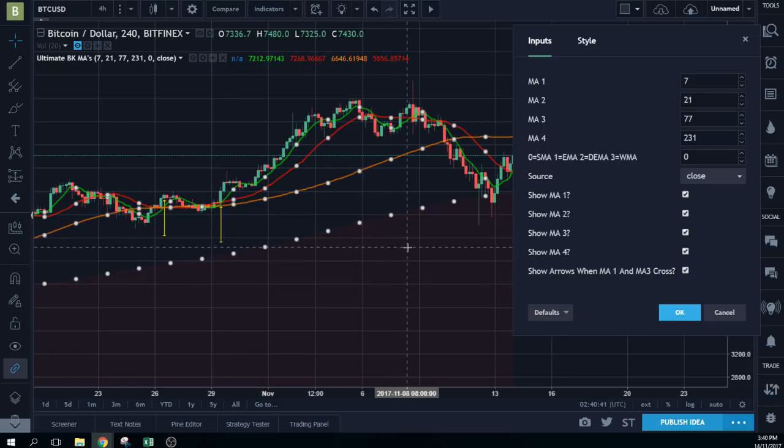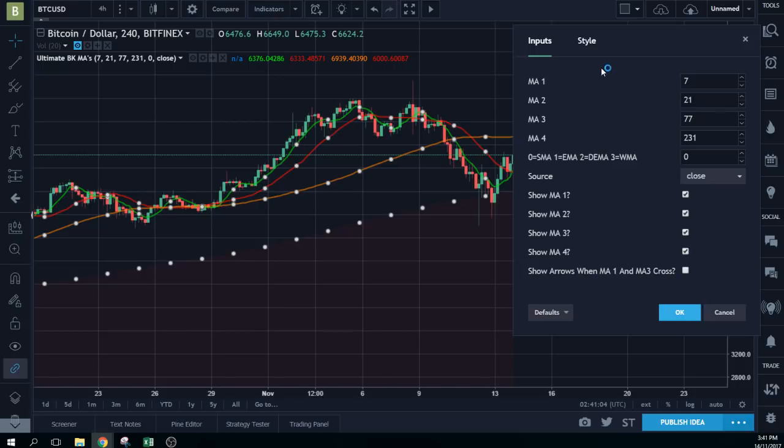So if you have this turned on, then you could come into the chart and straight away know, wow, the green has crossed the orange, depending on the momentum, depending on what it's doing, the pattern, the history, I'm ready to buy. So that yellow arrow is really going to help you. However, if you don't like those arrows, just turn them off.